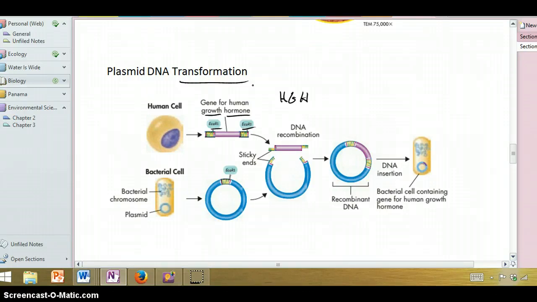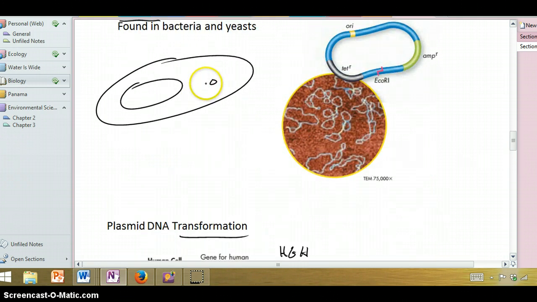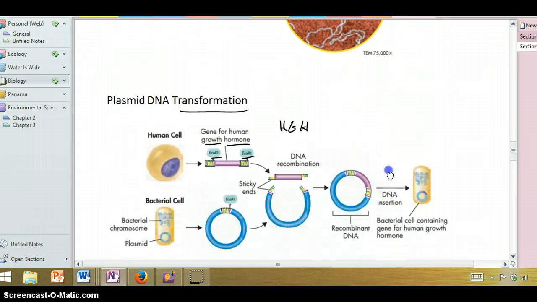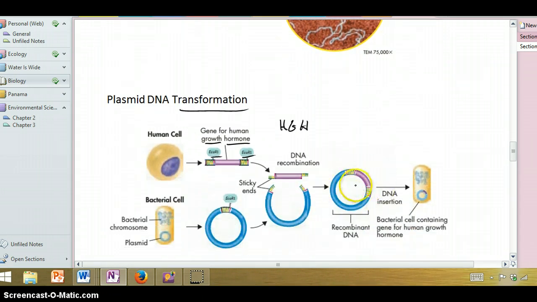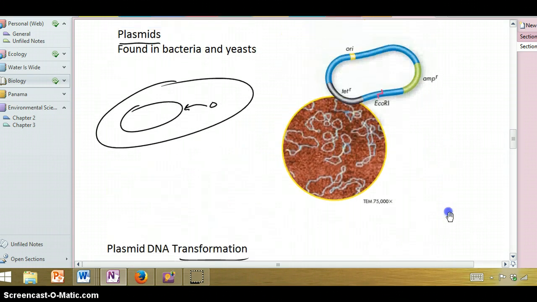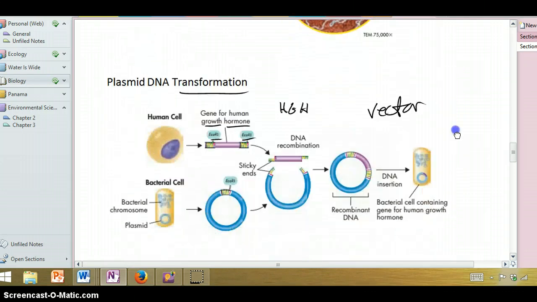And what will sometimes happen is the plasmid will sometimes fuse with the main chromosome, or pieces of the plasmid will bind with the main chromosome. And so the goal is essentially to use the plasmid as a vector to move our human gene into our bacterium and into the main bacterial chromosome. All right, what will happen then?